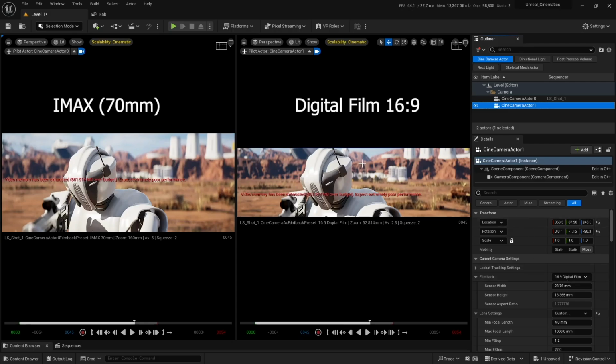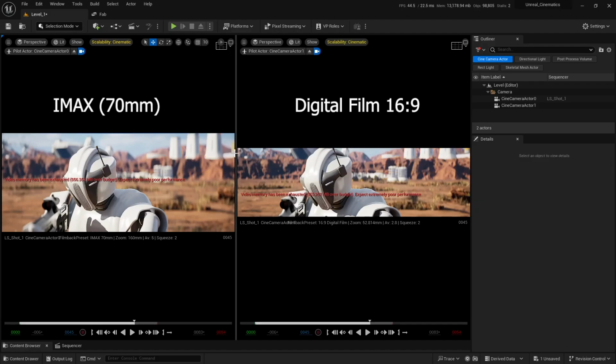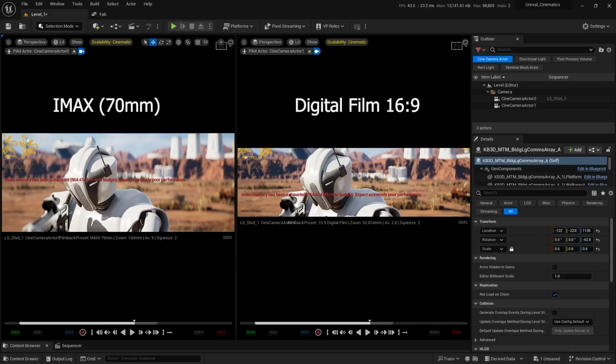Now in here you can see that as far as horizontal field of view is concerned, I really hope at this point you know what horizontal and vertical field of view is. Horizontal field of view is the distance from here to here, and the vertical field of view is the distance from here to here, okay? So for this particular shot, as far as horizontal field of view is concerned, you can see that the horizontal field of view is roughly the same for both of these shots. You can see I have this asset in here. It has this yellowish sort of part in here. I can see that the yellowish part in here as well. Same is the case for this radar or antenna or whatever you want to call this.